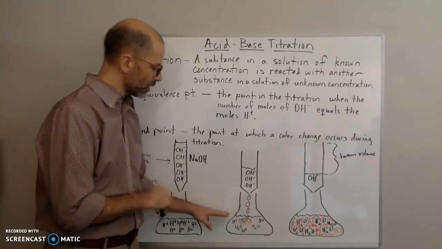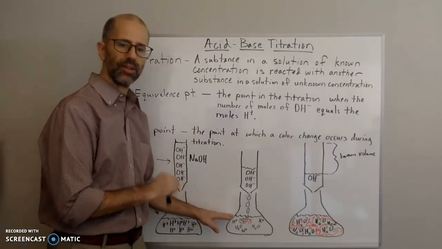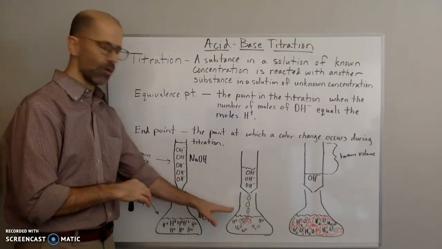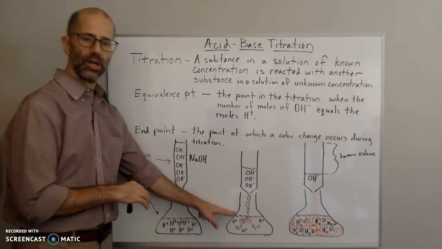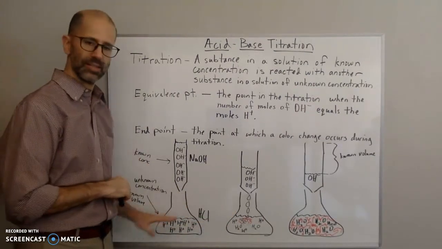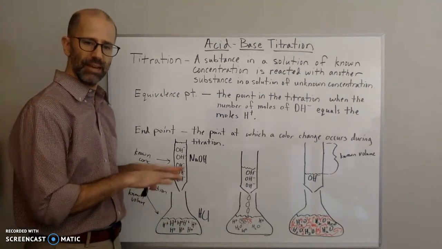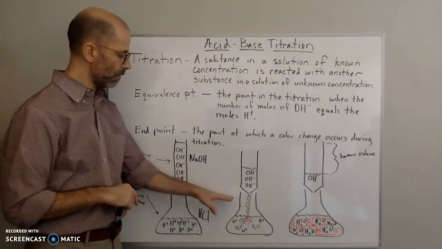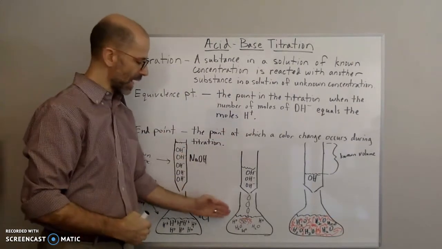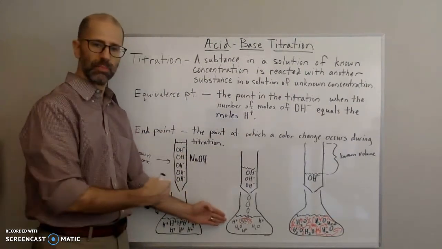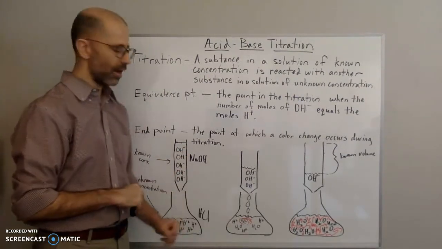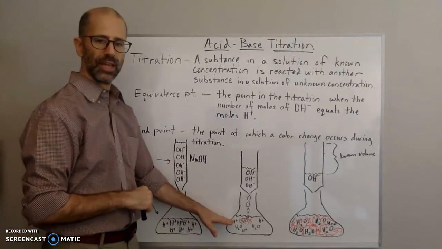And so I've seen really good ones where the only way you could see the color change is if you compare your flask here with another flask that hasn't been titrated yet. That way you can compare them and see if there's a light color change. Or if you stick a blank piece of white paper behind here and compare it, you can see if there's a slight pink color. And that's when you've reached the end point.